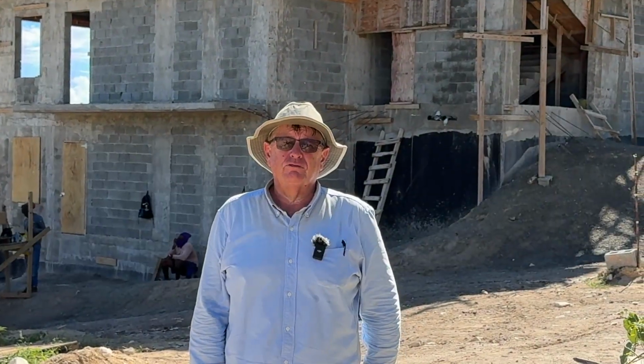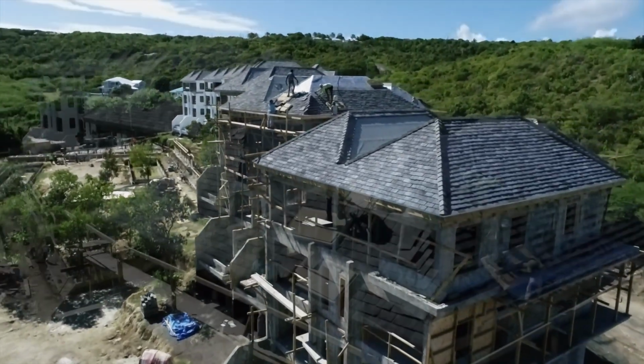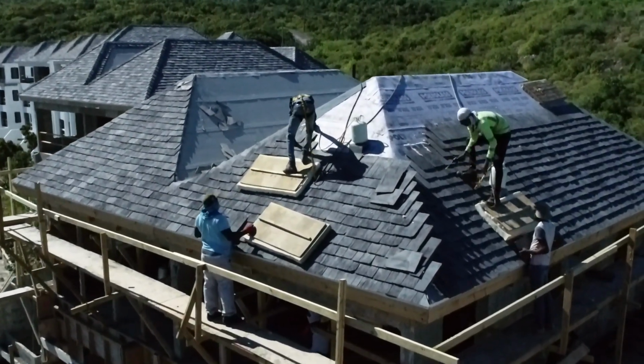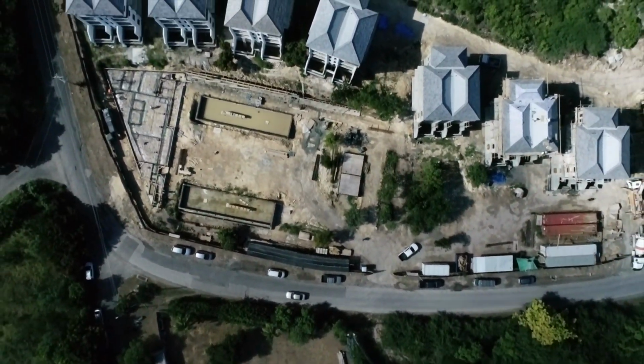So standing here in front of building 7, looking back, you can see that the tiles are finished on 7. And the men from IMCP are actually working on finishing the tiles on block 6. So when we break on Friday for the holidays, we'll have all 7 accommodation buildings completely roofed.